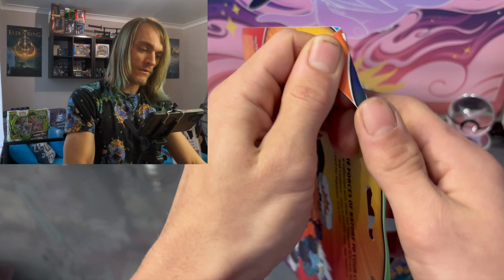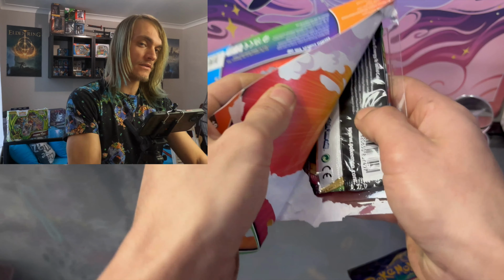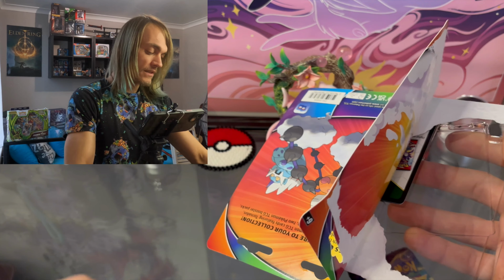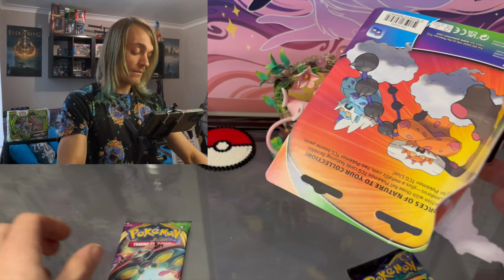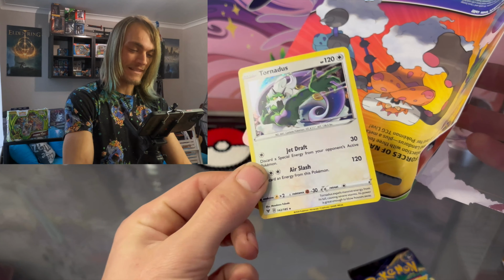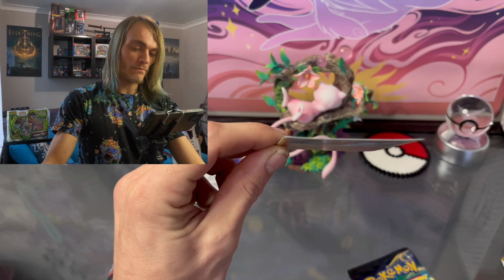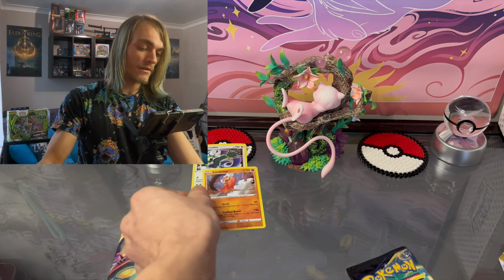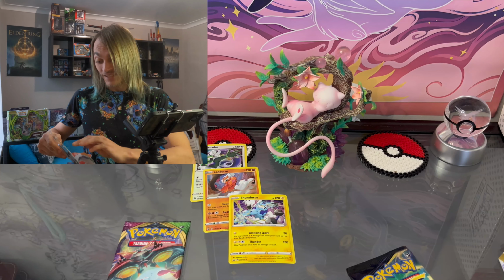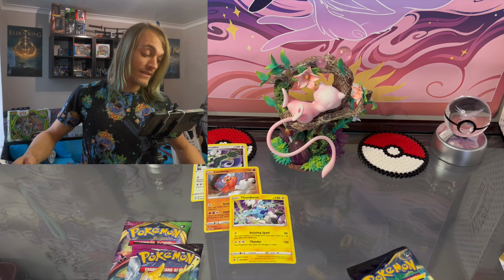So first off, this one, because I have no idea which packs are in here, if I'm being honest. Let's see what this one is. This is a Vivid Voltage pack. Not the best one, but we got a holo Tornadus card. It's really bent, but we got a Tornadus card at least. The holo Landorus card, which is in better condition than the Tornadus card at least. Then we got the holo Thundurus card, which is also in pretty bad condition. And yeah, I was right, it is a random Fusion Strike pack, so that's not really the best one.